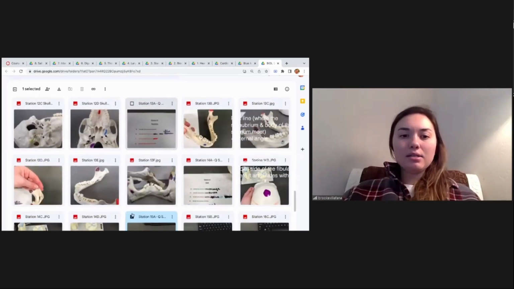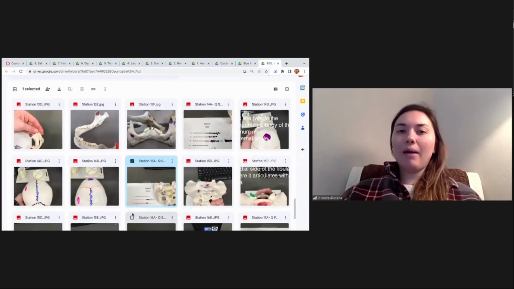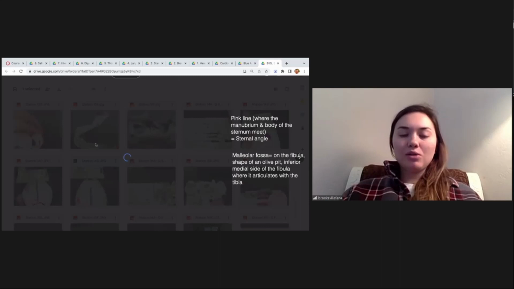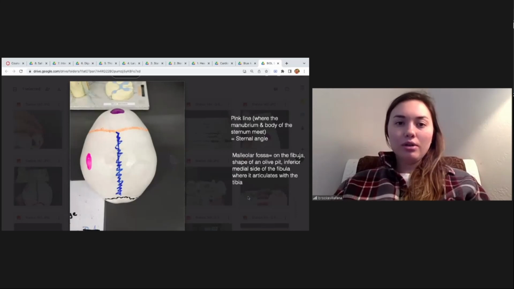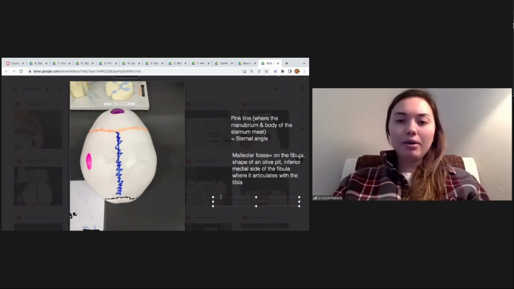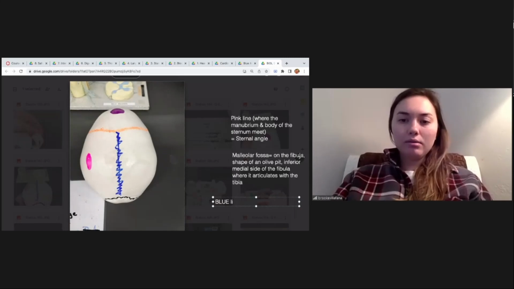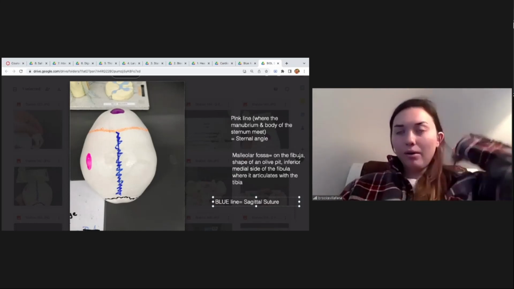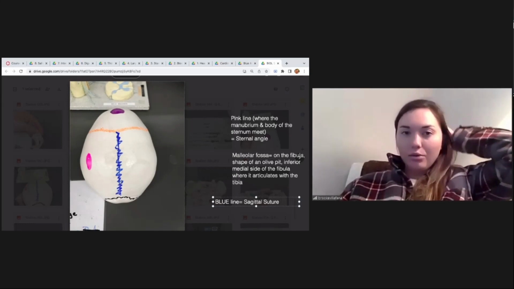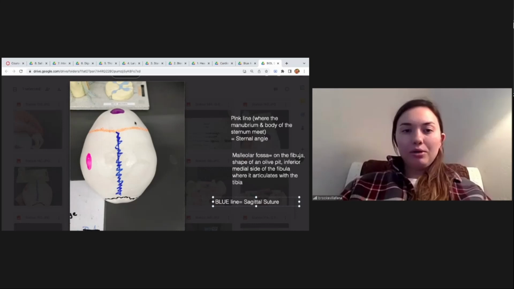By the way, I'm very happy to spend some more time on the bones if people have questions as they come up. But the last one that is on the test and isn't on your pages is the sagittal suture. It's this blue line right here. Blue line equals the sagittal suture. It's the one that goes right down the middle. Remember your planes that you learned about on the first exam, your sagittal plane, mid-sagittal plane, all of that. So that would be your sagittal suture right here. It is going to be on the test. It's not on your list.